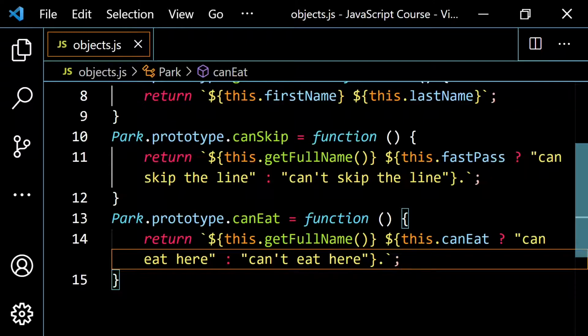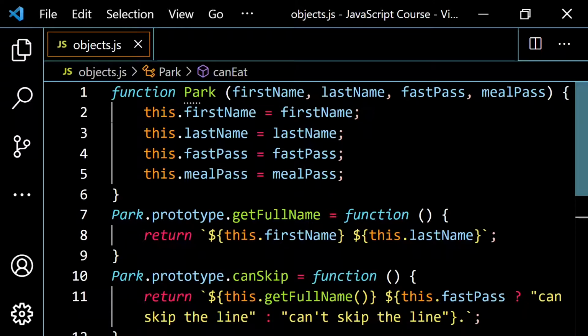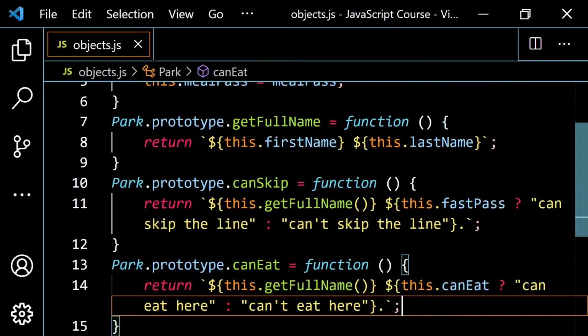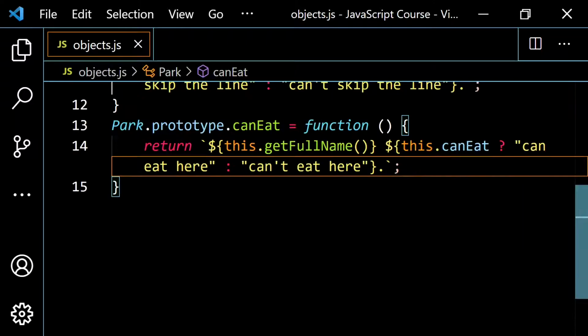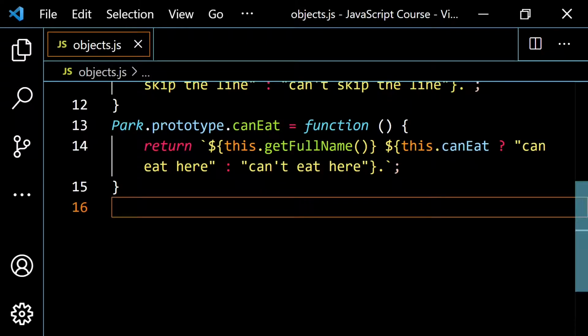Okay, so at this point, we already know how to set this up. There's nothing new, okay? I'm going to call this a few times, and then I'm going to convert it over to a class, okay? And I'll show you how it's different. I'll show you how things kind of get hidden in terms of what JavaScript's doing. So I wanted to show you this way so at least you got some insight into what JavaScript's doing behind the scenes. Okay, so let's come down here, and let's make a couple of these guys.